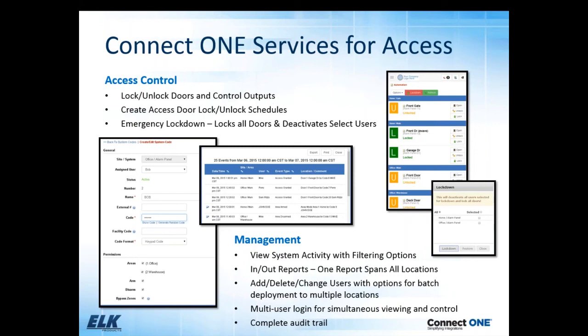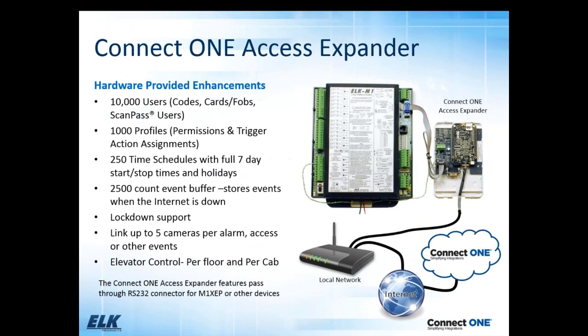Like I said, they've done a very good job in creating a lot of nice management tools for the system, as well as enhancing the capabilities. What we have here is the way they access the M1 system, through the Access Expander. This is the Connect One Access Expander. The hardware provides enhancements for up to 10,000 users. Those can be cards, fobs, or what they call ScanPass. It's a mobile app, ScanPass.